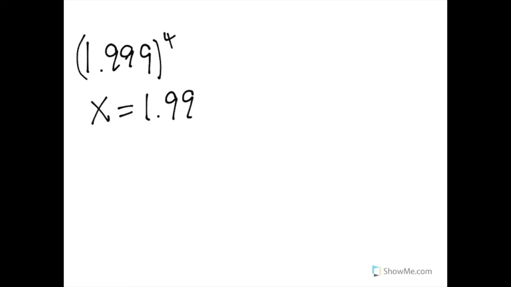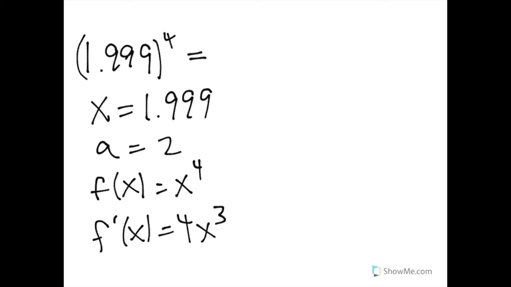All right, let's go ahead and take a look at one last example. Let's look at 1.999 raised to the 4th power. And based on what we saw earlier, you should be able to pick out some important information. First of all, x, which is supposed to be a not very nice number, is 1.999. A is supposed to be a nice number that's close to that, so 2. F of x is x to the 4th. And f prime of x then, from that, is 4x to the 3rd.